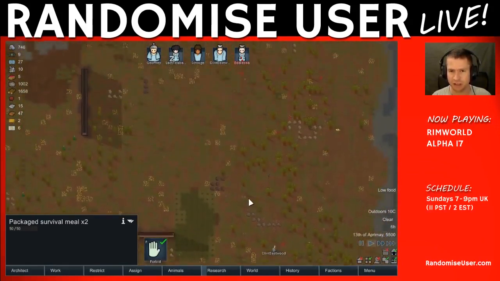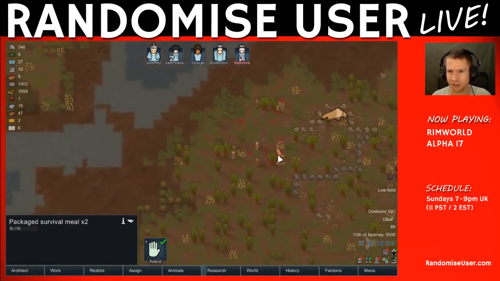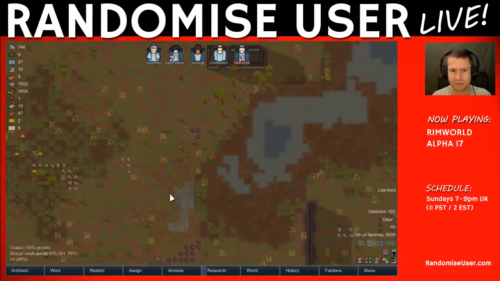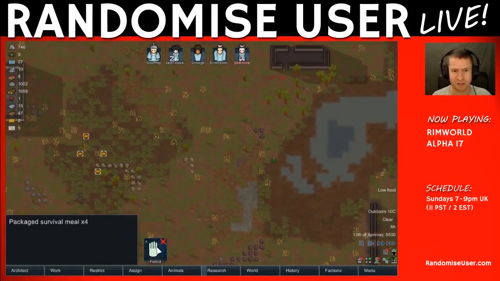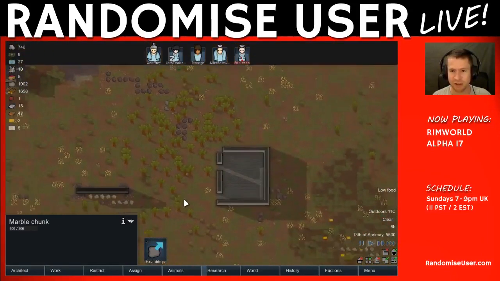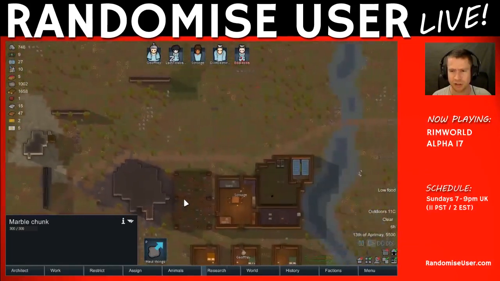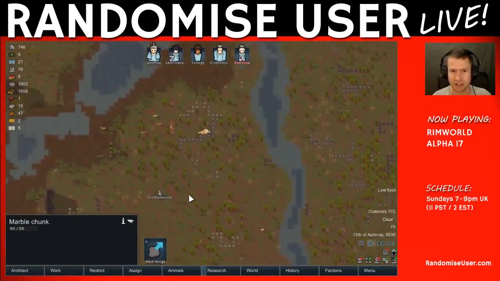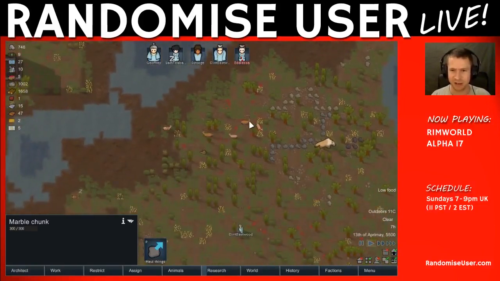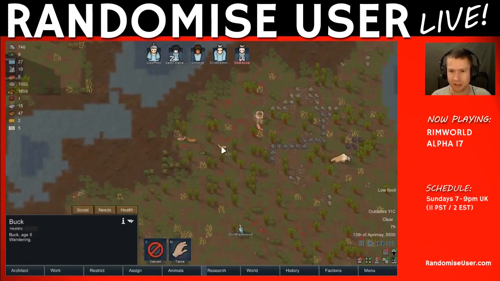Who's doing the butchering? Anyone? Oh, they're just corpses lying about the place. Oh, hang on. There's a bit more food over there. There's 4 more survival meals there, which at a pinch will be very useful. And someone's doing some more shooting. Clint, you're back on the game. Not the game. Turns you into a prostitute. No, you're back on the shooting game. Do a bit more hunting. Hopefully there'll be no Revenge of Doe.